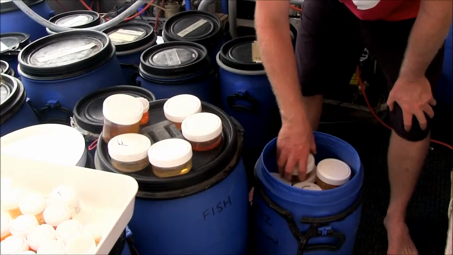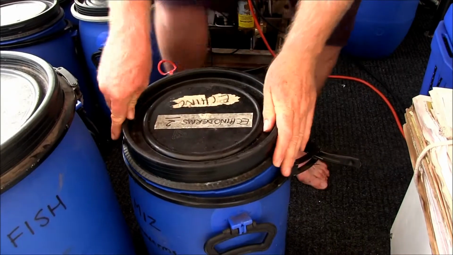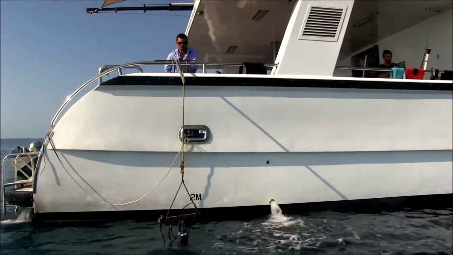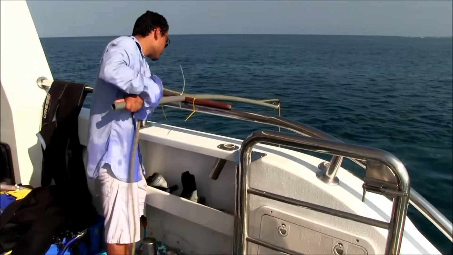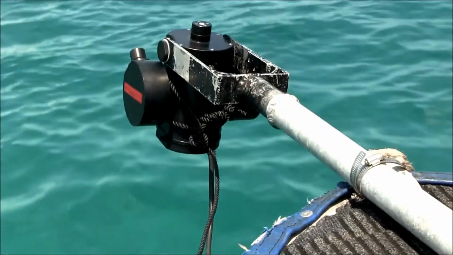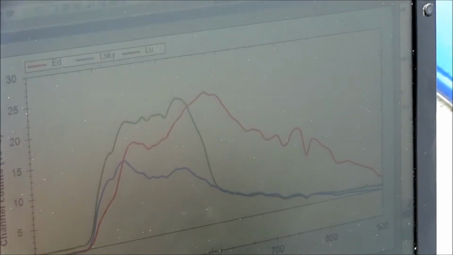Once all samples are collected and processed, they are then packed into containers ready for transport to the museum for further analysis. It's not just marine life that's collected. Water testing plays an important part in unlocking the secrets of this unique marine environment. Water samples are taken and light penetration is measured. This information is recorded and cross-referenced to the samples already collected.